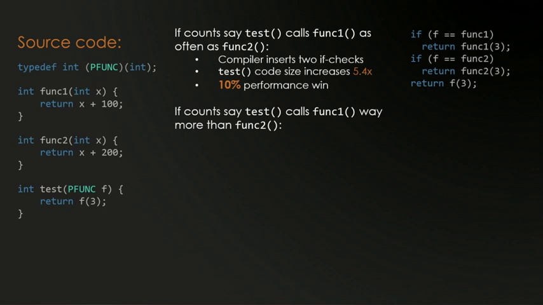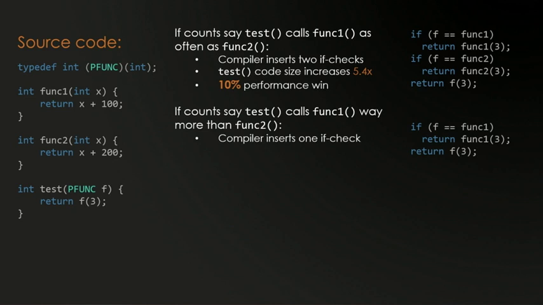If the profile counts say the test is calling func1 a lot more often than it's calling func2, it's only going to insert that check against func1. And that's the code generation that we emit. Code size increase is not as bad. It's only 3.4x. Oh, by the way, all the numbers that I'm giving are with the Visual Studio 2013 compiler. Everything is totally reproducible. I try my best not to lie, but if you catch me saying something stupid, please, I'll be more than happy to fix it. But for now, this is my best attempt at this. And if func1 is called more often than func2, the branch predictor doesn't have to work as hard. And we end up getting a 15% performance win. We're getting better.